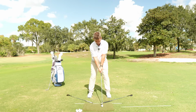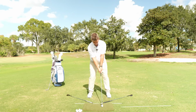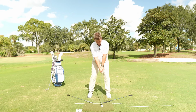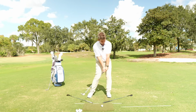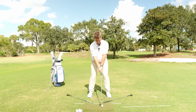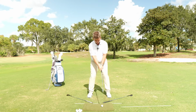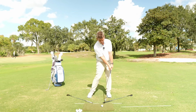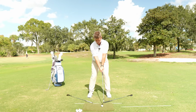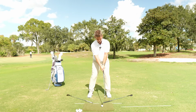Then we started to feel the pressure moving through our ankles, moving back and forth. Now we're gonna start feeling pressure and turn our hips. Pressure, turn, pressure, turn. Now our eyes are staying really focused on the golf ball while we're doing this. I can feel my head moving a little bit here. I definitely feel the pressure changing from one side of the body to the other.